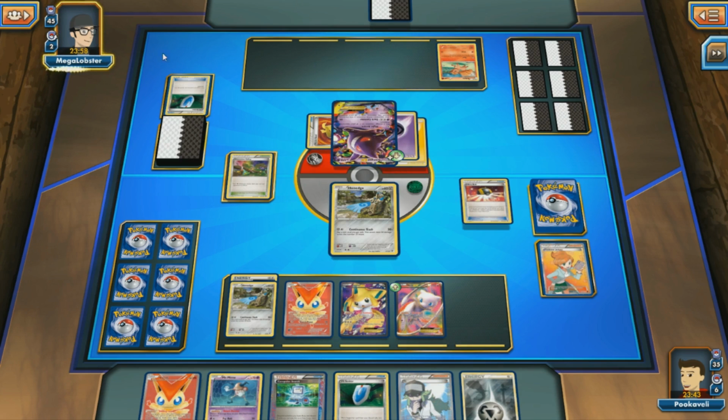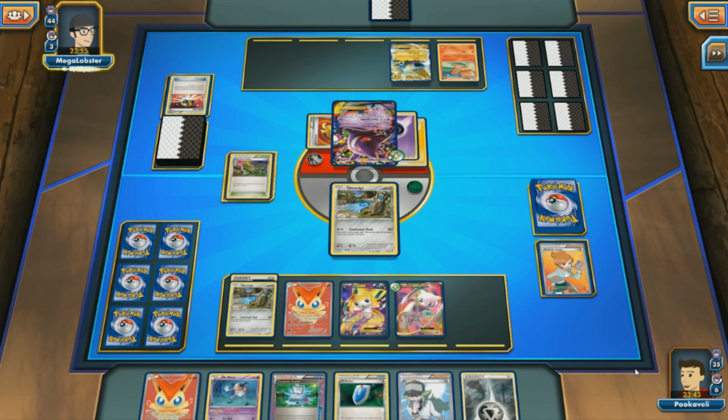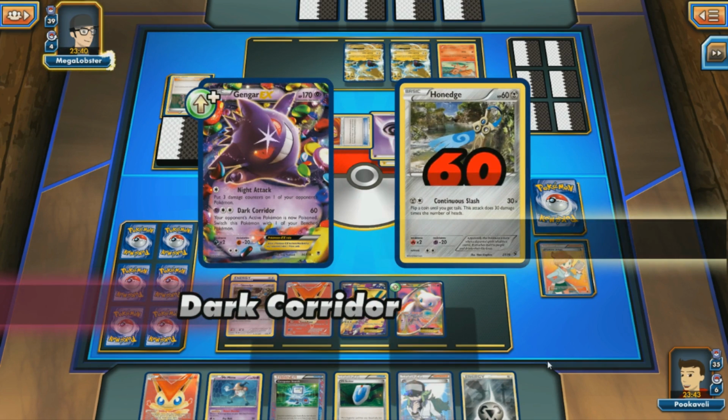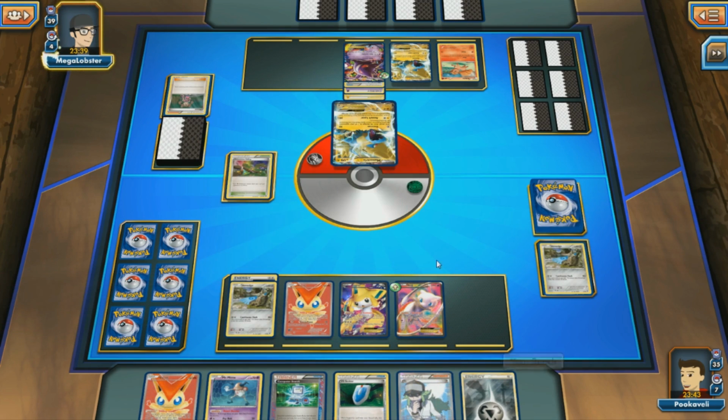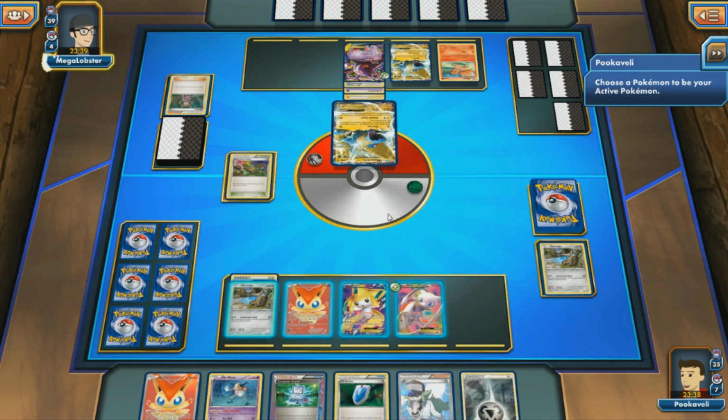So we do see an Ultra Ball from my opponent getting rid of a Mega Gengar and a Manectric and a VS Seeker for a Manectric EX. Shauna for 5, another Manectric coming out. So starting to see what this is now. Gengar Manectric kind of deck, probably Manectric to cover Gengar's weakness. Makes a little bit of sense, I suppose. And there's the Dark Corridor. Goodbye, sweet Honedge, you didn't last very long.